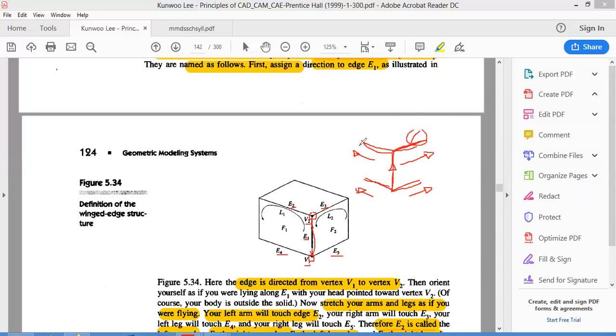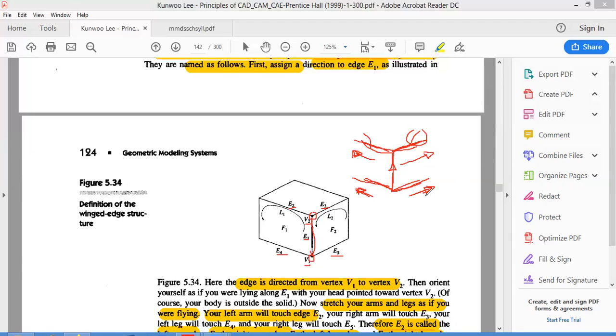This is followed by, if we stand upright and move our left hand in this particular direction, the left arm edge. Left arm, indicating the edge. So it is called the left arm edge. Similarly, here this is going to be the right leg edge, and this is going to be the left leg edge, because our right leg can be pointed towards this direction and the left leg towards this particular left direction.